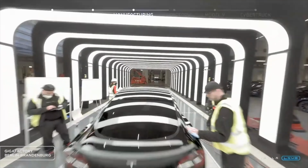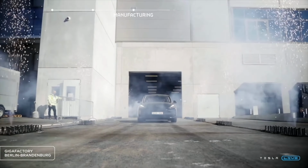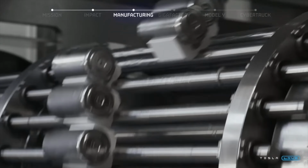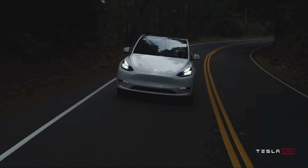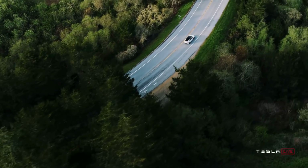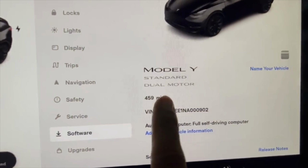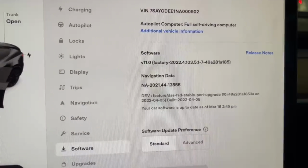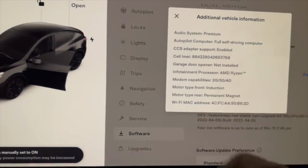So one of the biggest stories of the past few weeks, besides Elon trying to buy Twitter, is the confirmed release of the new standard range Model Y. Now, you might remember a few weeks ago, some EPA filings leaked out, and we sort of heard rumblings that Tesla was going to release this new lower cost standard range Model Y. And then once lucky attendees of Cyber Rodeo got to go hands-on, we knew it was just a matter of time because we saw these new standard range Model Y cars in the flesh. And now Tesla has begun to actually sell them, but as of filming this video, it's just going to employees first.